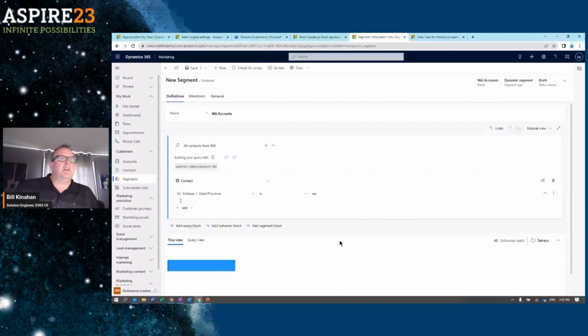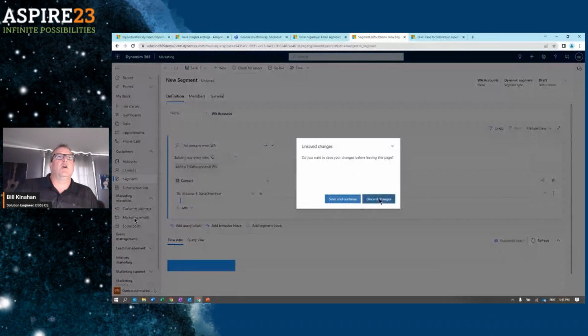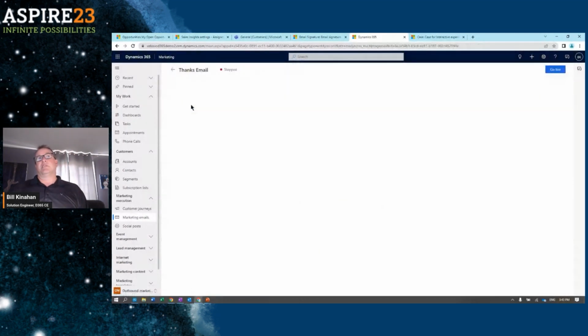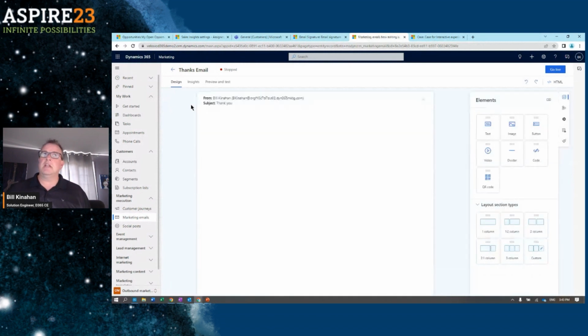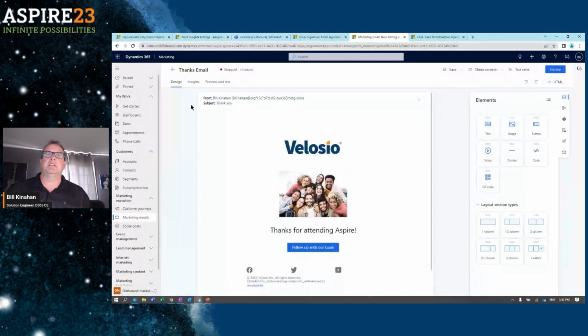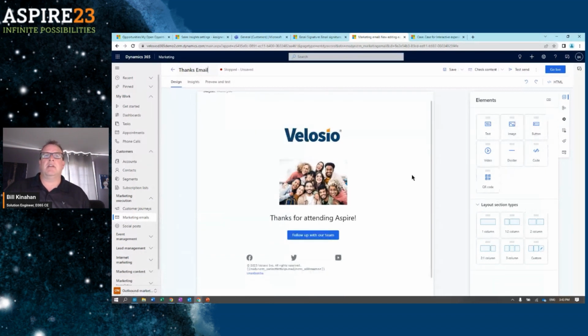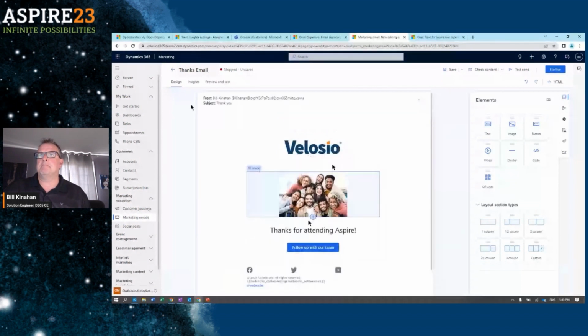Now, the other thing I want to show you within marketing is the ability to go in and use a little bit of AI when I'm building out an email. So I'm walking into an email template. This is the email template designer. And you can see on the right-hand side, I've got all the different components that I can add to this template. So I've got just a plain email here.